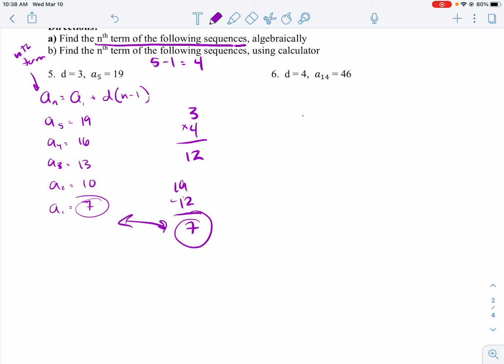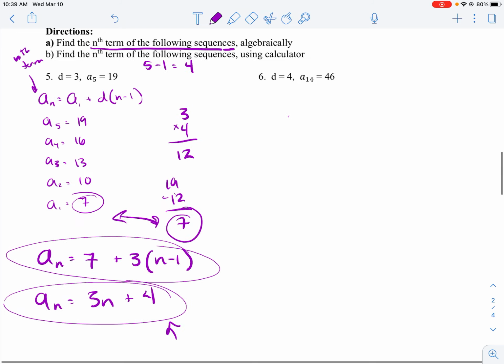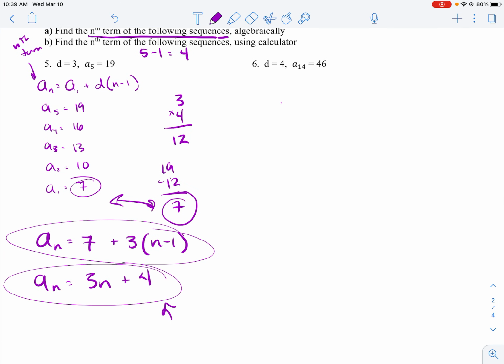So now that we have our first term, we plug it into this equation. So a sub n is equal to 7, and we're going up by 3, so plus 3 times n minus 1. And then using your calculator, you would find that this is going to end up being 3n plus 4. Okay? So if you use your calculator trick, the regression on your calculator, that will be the answer you will see. And again, either watch me demonstrate this in class, or like I said, utilize my video or the PDF.